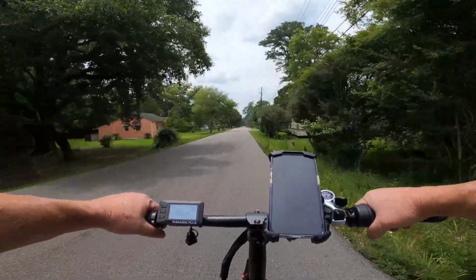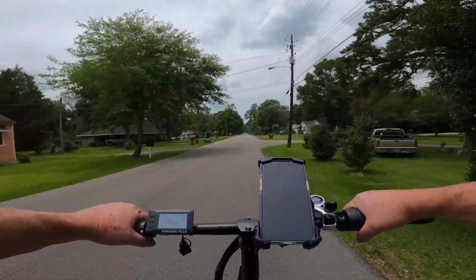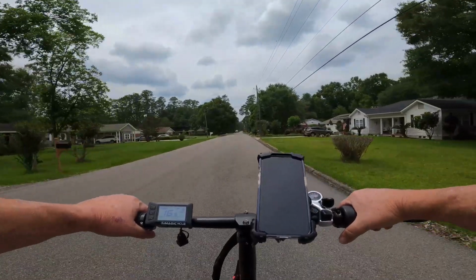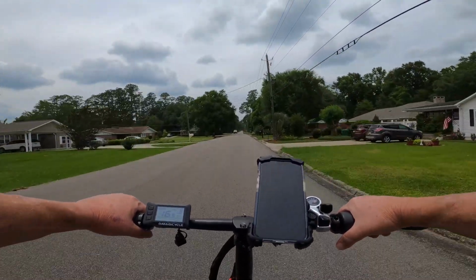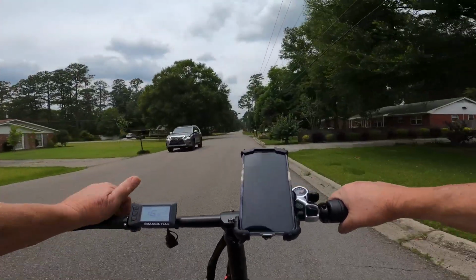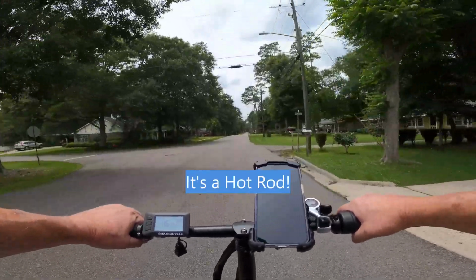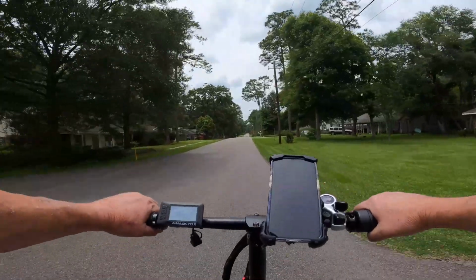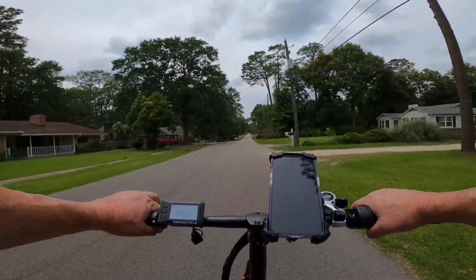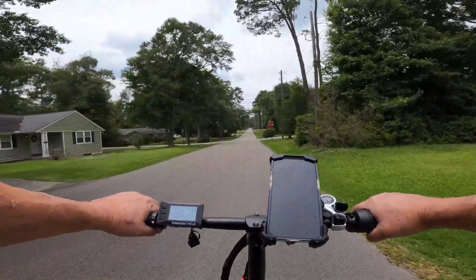I've only taken it for a little ride there in the yard there at the house. So this is actually my first time to ride with it. So far, so good. I tell you, it's a fun little bike. Brother Donald would call it a hoot. Well, I call it a hoot nanny. You know what I like about it? I tell you right up front, straight up and down, what I like about it. I like the fact that you can fold it up and throw it there behind the seat of your truck.